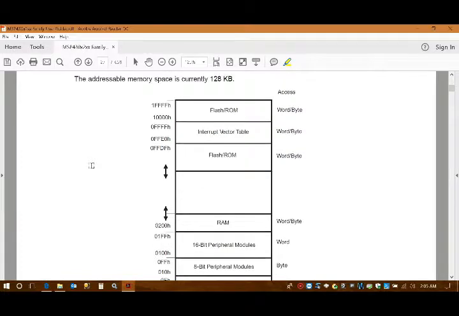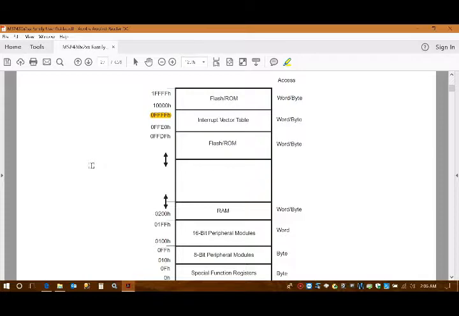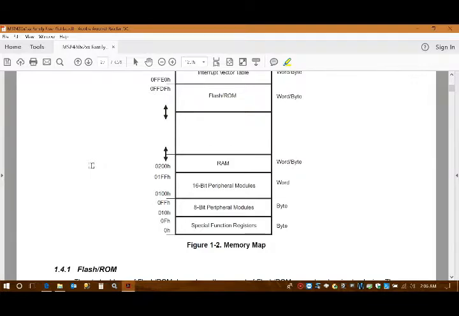Up till this part I'm explaining. I'm not explaining the upper part because that is not applicable for all the devices. Let's start from here, from 0x to 0fx, that is a total of 16 bytes, right? In 16 bytes you have special function registers. These registers are required for configuring the clock system, the basic system, the critical system for this microcontroller.